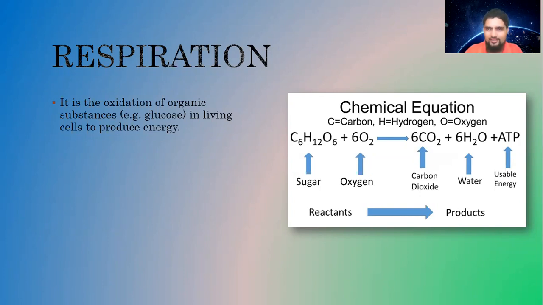The carbon dioxide and the water during respiration are given off. For the plant, some of the carbon dioxide will be reused for photosynthesis. Some of the water will also be reused for photosynthesis. But a lot of it will be given off through the stomata of the leaves. So those are not as important as the ATP.